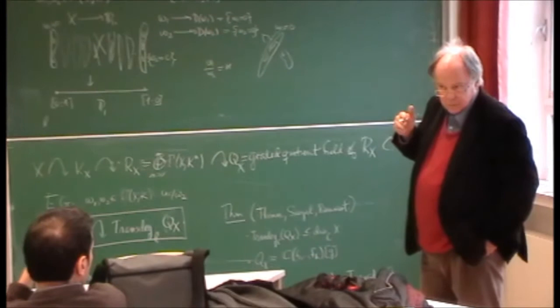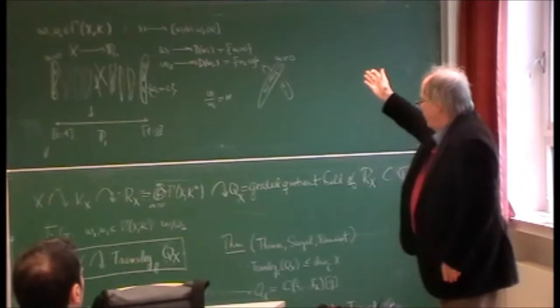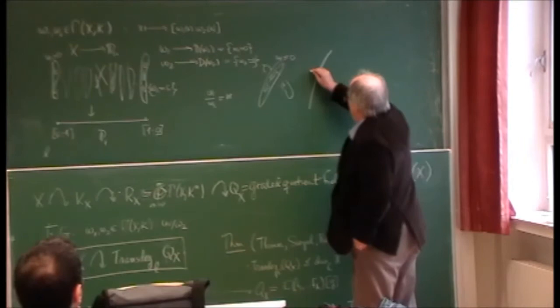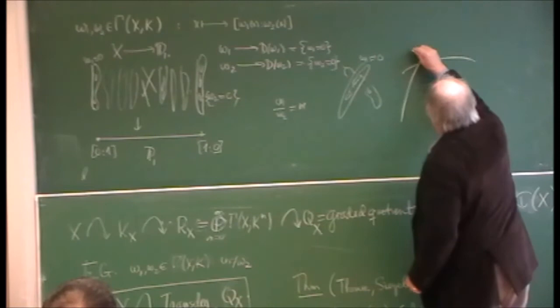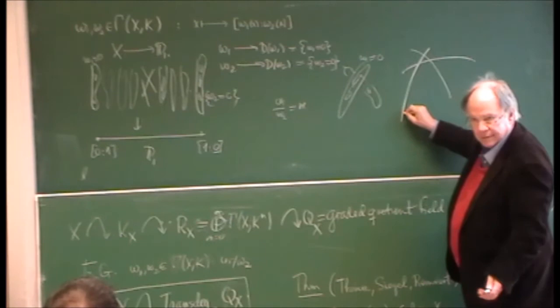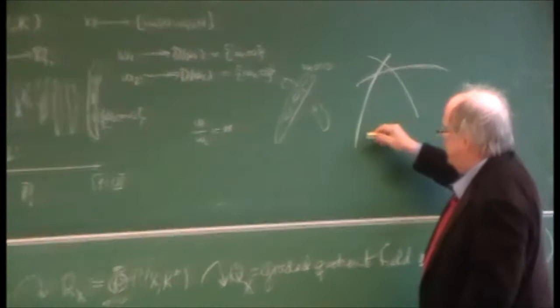Of course, what could happen, as you might guess, is that here might be omega 1 equals 0, okay? And here might be omega 2 equals 0. And these things, if they have the same multiplicity, will cancel. You might luck out. And in fact, that's usually the thing. You usually have isolated base points to deal with.